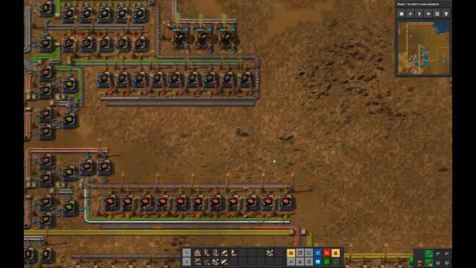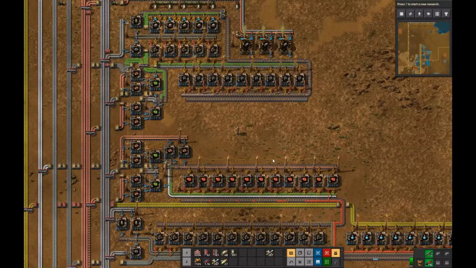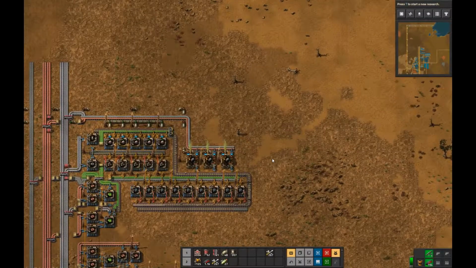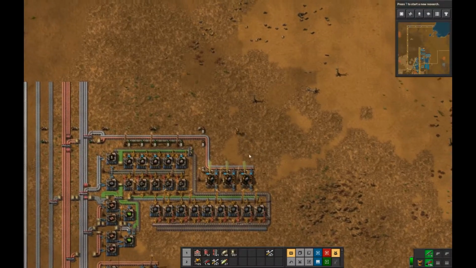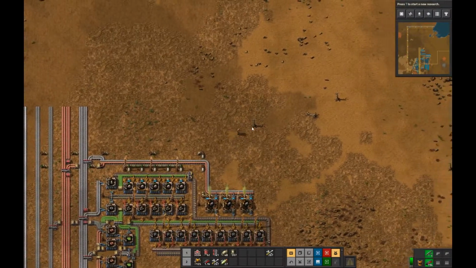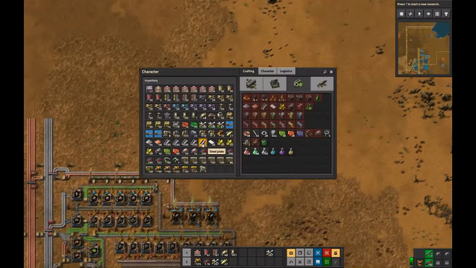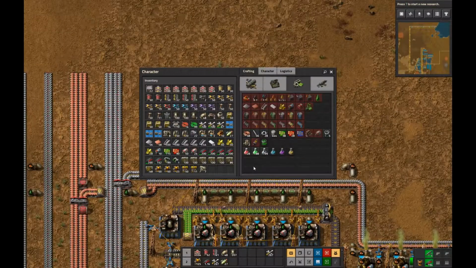Now, next up is the low density structures. Those things are very simple, but it takes a lot of them. I'm going to do 26 low density structures. Yeah, and it's going to use up all of our copper, and I'll have to add another copper smelter if I want this thing to operate at full speed.